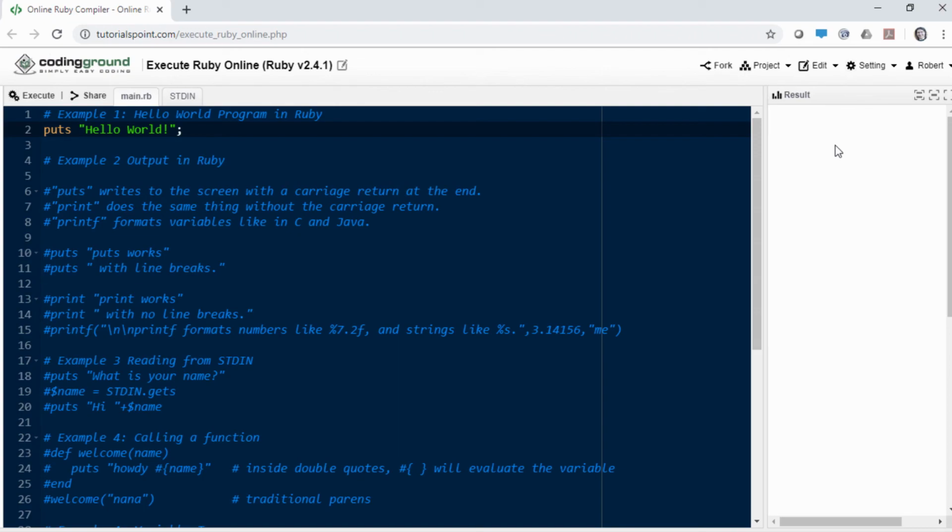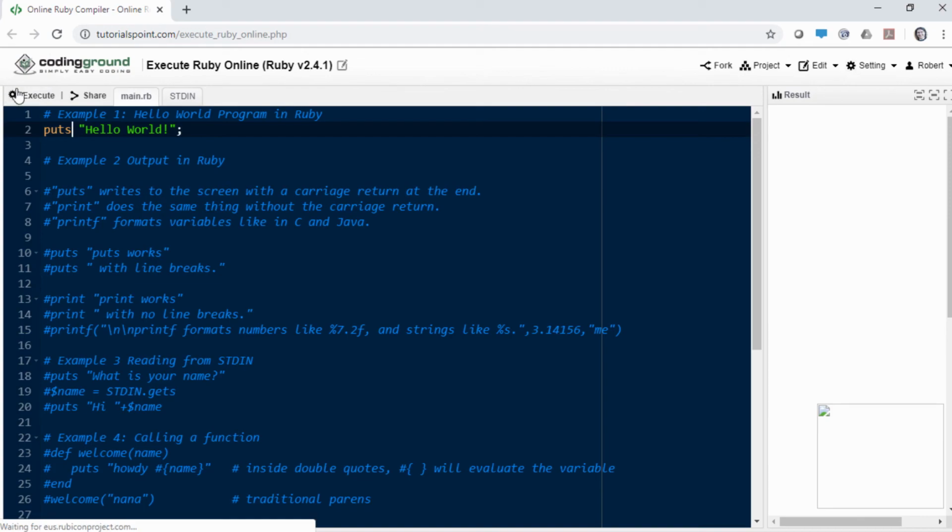What puts does is it writes to the default standard out, which in this case is going to be our console, which you'll see in results here. So there's more to this puts than you actually think. If you wanted to write out to an output stream or to a file, there are ways of doing that in Ruby. We're not going to cover them here. We're just going to go over puts, which is taking something and writing it to standard out.